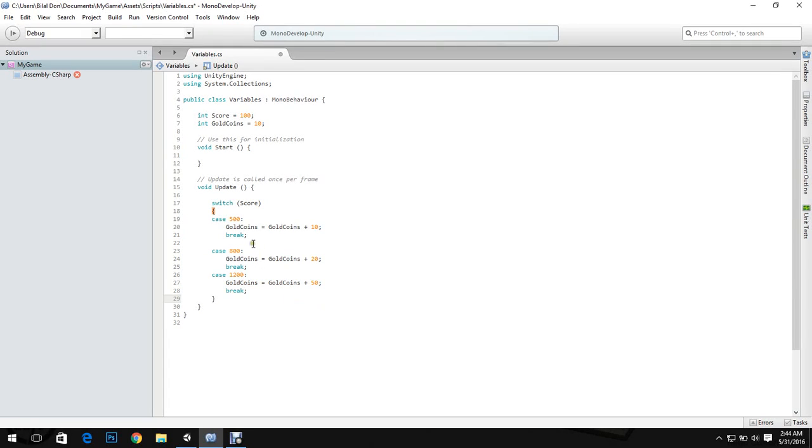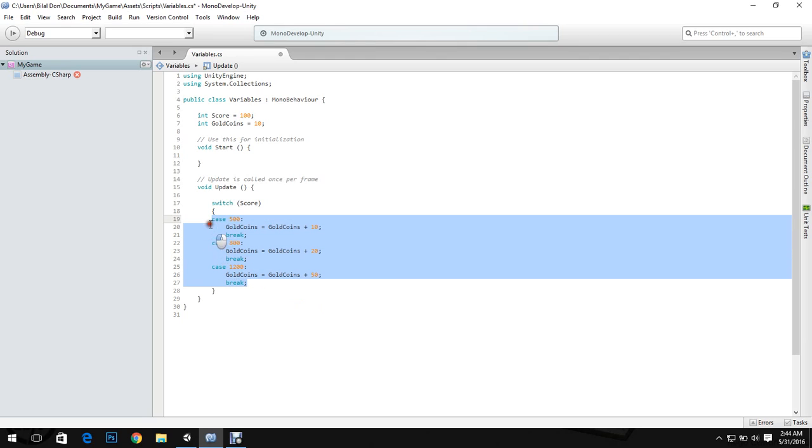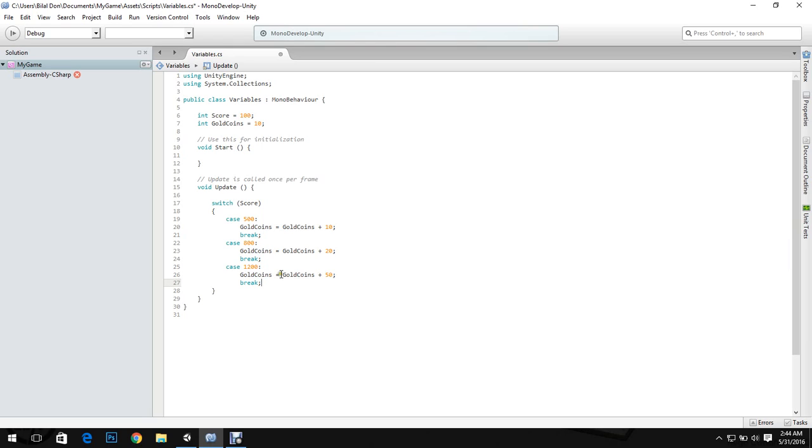Sometimes it does that, and it's a very hectic thing. Sometimes you're writing these conditions and your game starts behaving weirdly. That's probably because you're not using the break statement in here.